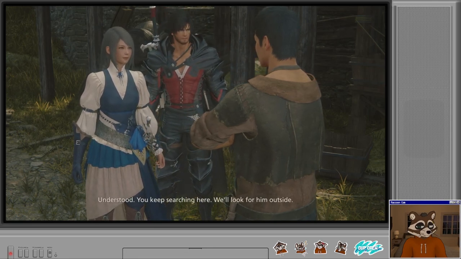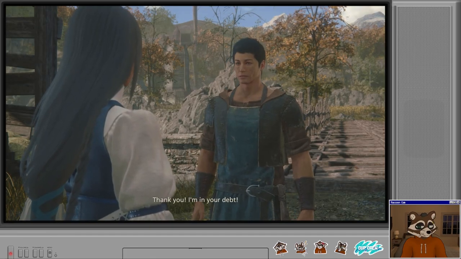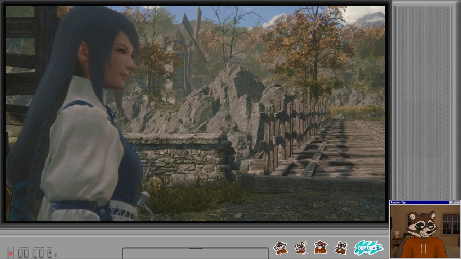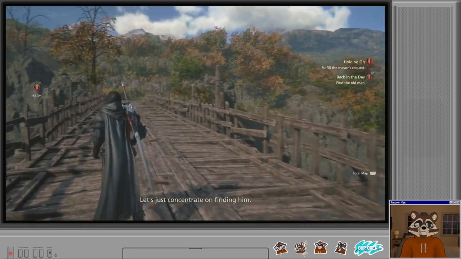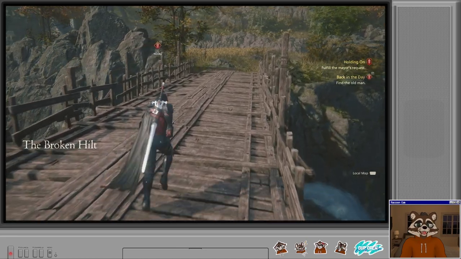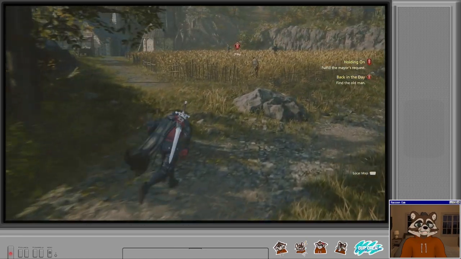Understood. You keep searching here. We'll look for him outside. Thank you. I'm in your debt. I hope he hasn't wandered into trouble. Let's just concentrate on finding him. He's just over there at the windmill. Probably nothing to be too worried about.